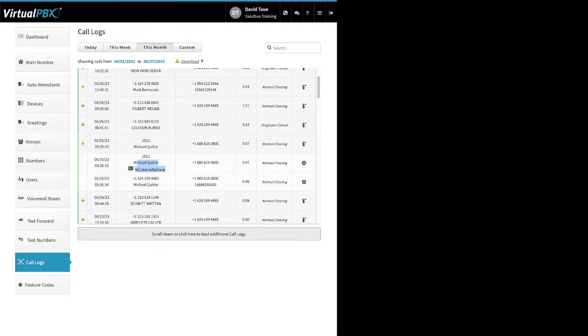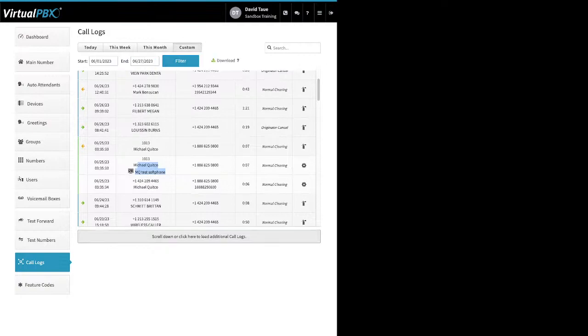You can download these as CSV files. Go to custom, you can change the date range. The system will allow you to go back up to 1 year. After that, the information is not available. Or to go further back, you have to contact our support team and we have to make an escalation to our engineers. They can go back up to 18 months total. And after that, the information is not available at all.